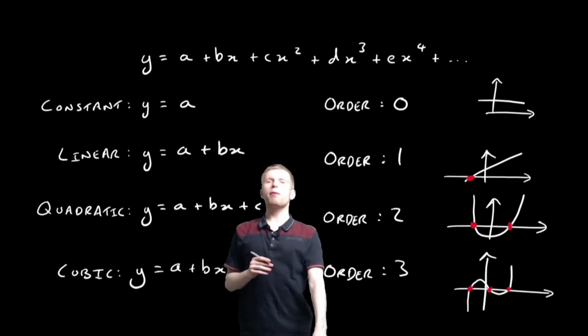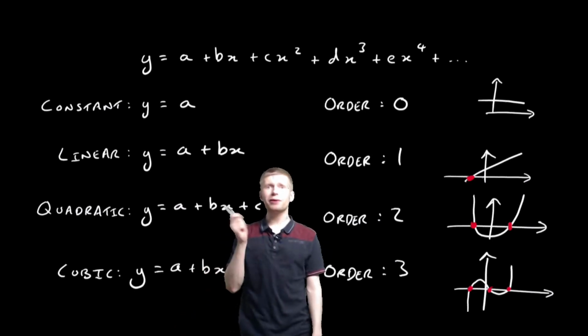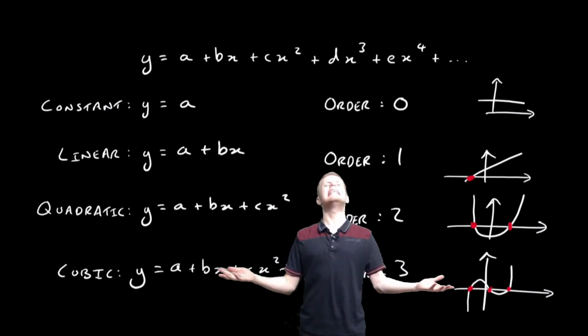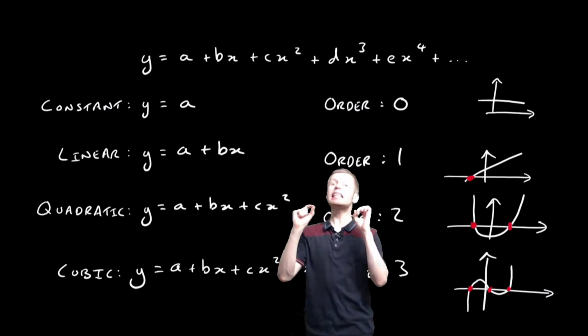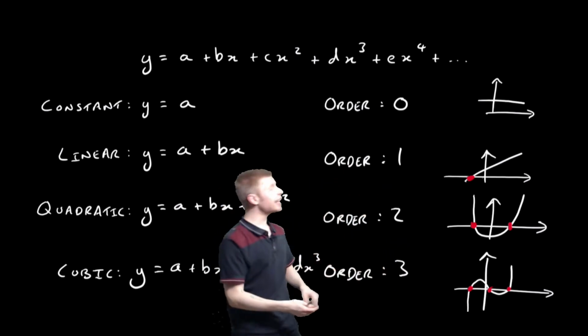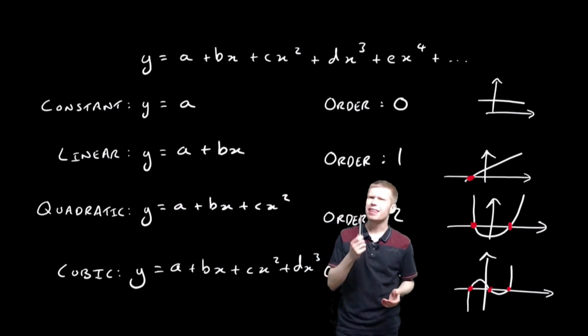Hello! So, if you remember in the last video, we were talking about this thing up here. We were talking about polynomials. And we realised we've already met examples of polynomials before, didn't even know it. And then we said the highest power of a polynomial is called the order or the degree. We're interested in that because that tells us the amount of times that it crosses the x-axis.